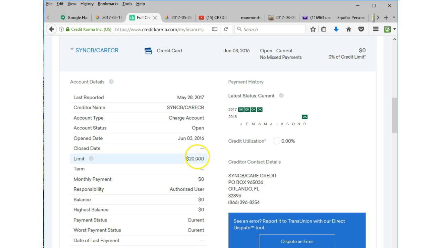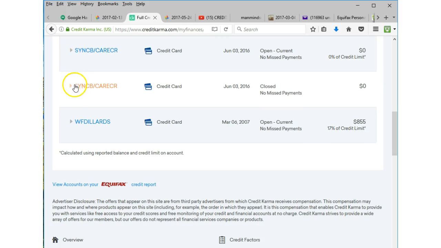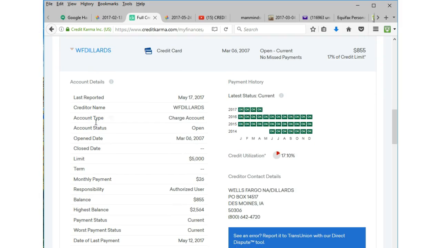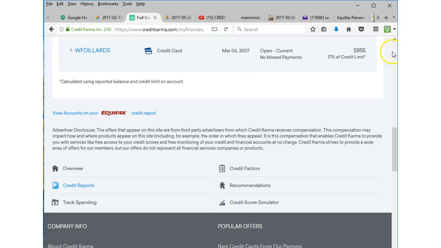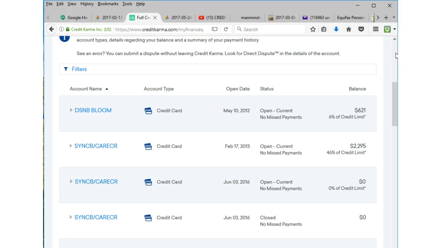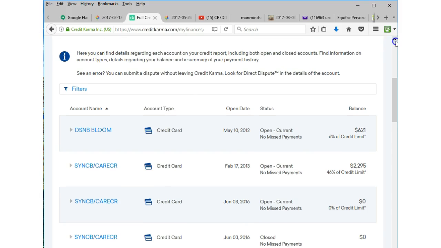And let's see, this one, let's see what we got. This one is open June 3rd, so it just became a year, and the credit limit is 20,000. And let's see what else we got. And this one was a duplicate, so I'm not going to look at that one. Then we have another account that was open 10 years ago, 2007, and the credit limit is 5,000. So here you're looking at a person that has 4 trade lines that are active added to their report.